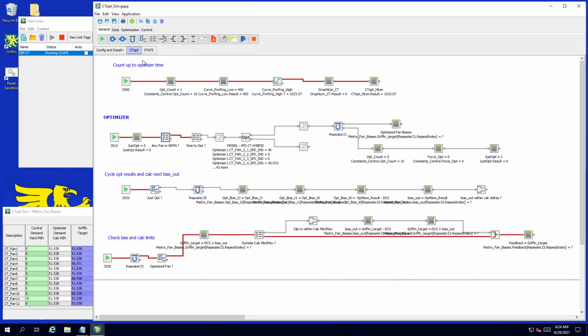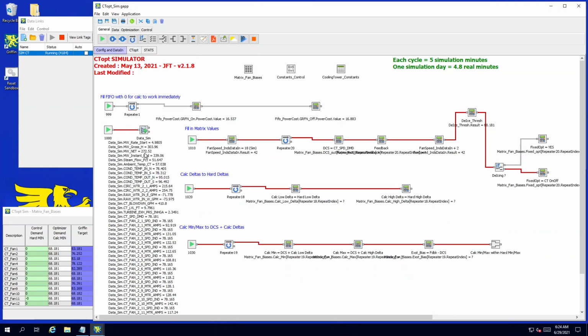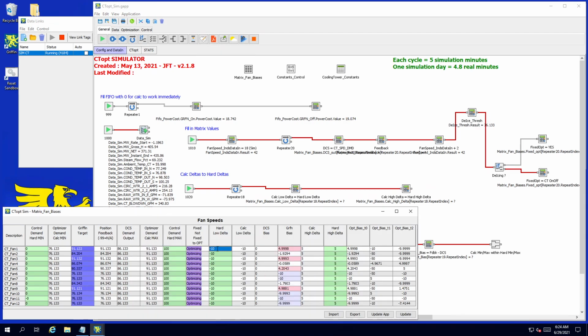So here's where you go ahead and you can play around with changing the control logic. You can change what points are being read in or out, or how some of the limits are being set. You can also adjust limits here. If I only want to allow this fan to go down 2% off of the DCS's set point, I just double click that, change it, press update, and that'll be incorporated. You'll see the load delta is now -2. The minimum value it can take on is 2 below the DCS's value there. And everything continues to cycle. One of the powerful features of the AI toolkit is this rapid ability to incorporate changes.